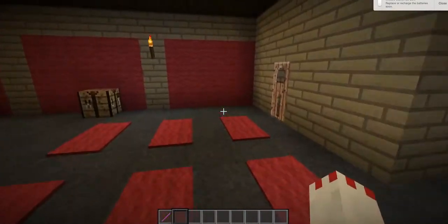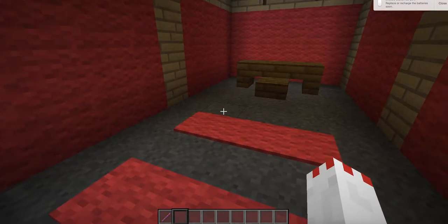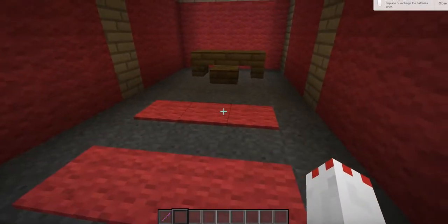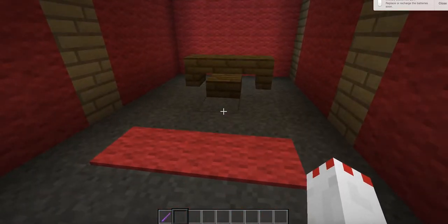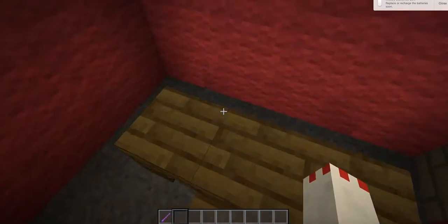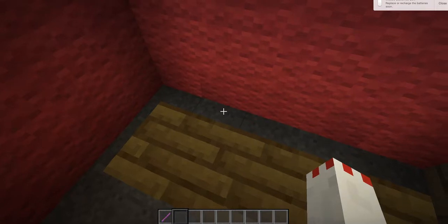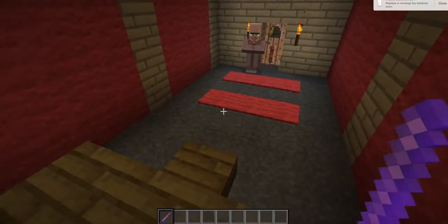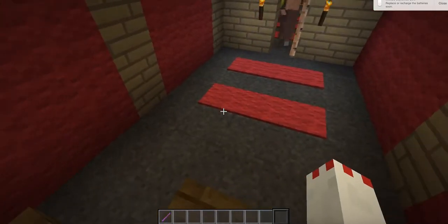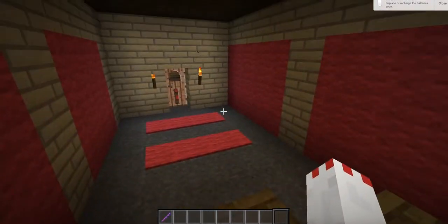Now, let's get to some other rooms. This room is called Bodhisattva Hall, and basically, it's where the Bodhisattva is. And the Bodhisattva is the enlightened one in Buddhism. It's basically a person who devotes their life to Buddhism and is the enlightened one, just like the Buddha became enlightened when he discovered Buddhism.